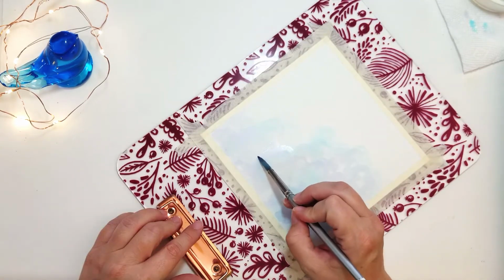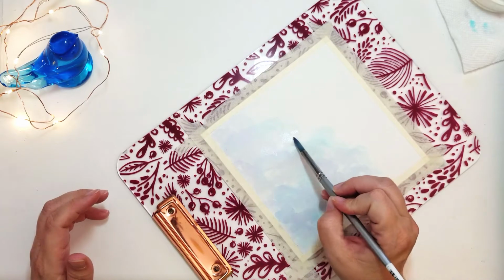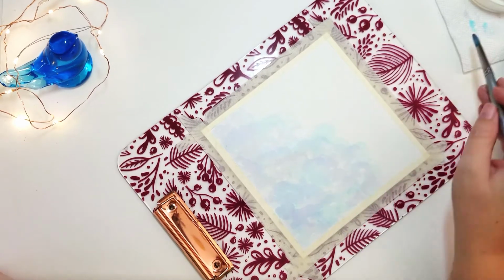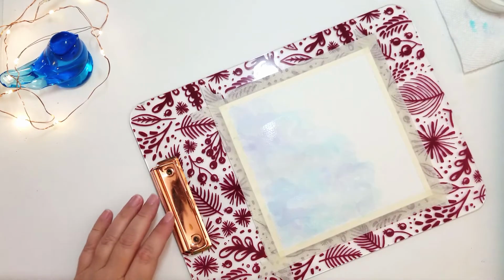What's nice about this is it doesn't take a huge long time. It's a pretty fast little paint and you can have something pretty cute at the end. And what's really nice is if you don't like it, it didn't take you that much time in the first place, so it's really easy to start over. All right, I'm gonna go ahead and stop there.